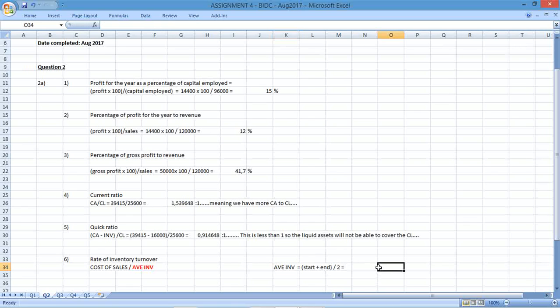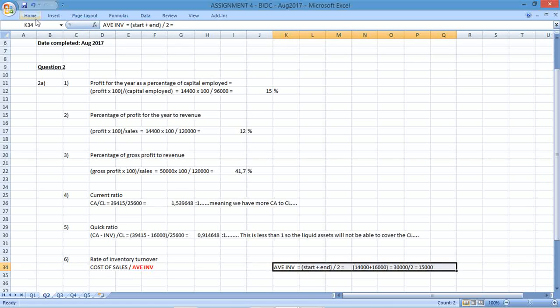That gives us an amount. I'm going to go back to my question and I'm going to look for the opening and closing balances for inventory. I can see that as part of the cost of sale calculation in my income statement. My income statement shows me opening stock of 14,000 and closing stock of 16,000. So if I add those two amounts together, 14 plus 16 is 30, 30,000 divided by 2 is 15,000, which is the average inventory.